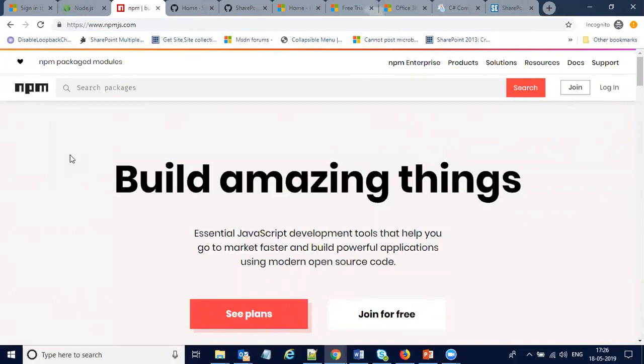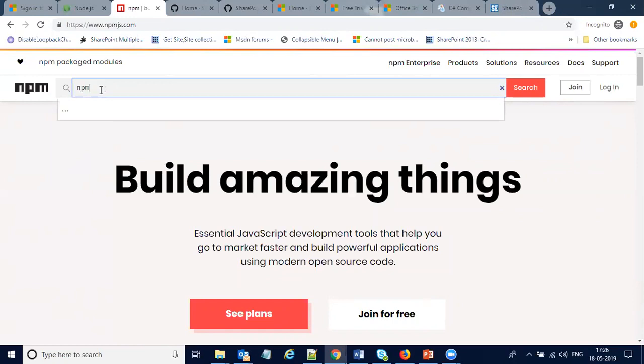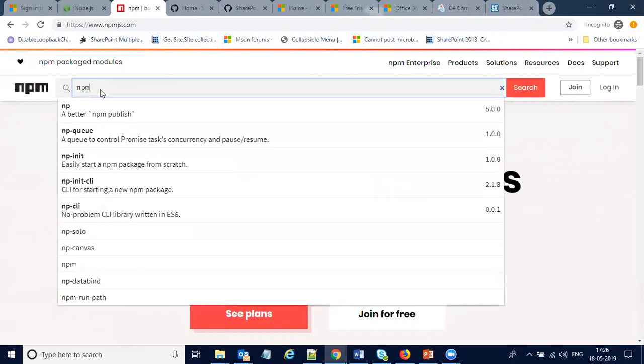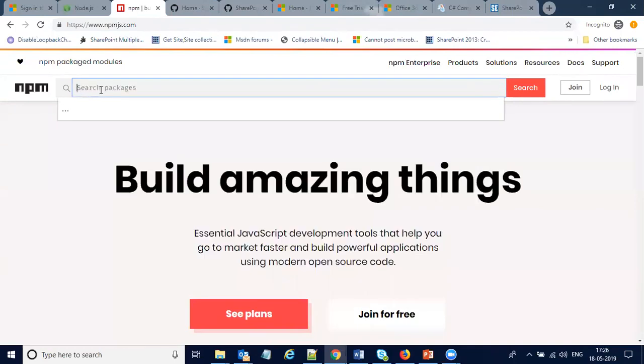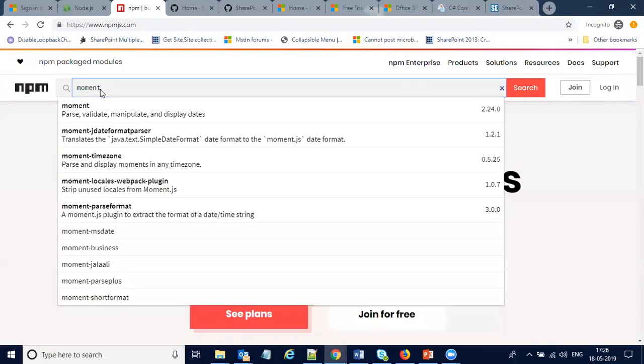So this site is the Node Package Manager JS site. Different packages are available across the world which you can use. So if I write here, let's say npm, it gives me the CLI or npm packages I can install. Or if I write, let's say moment, so moment.js, it is giving me that I can parse, validate, manipulate, and display dates if I want to play with dates.